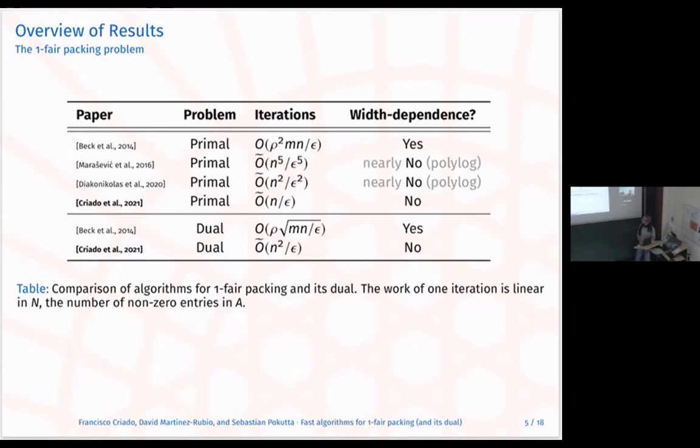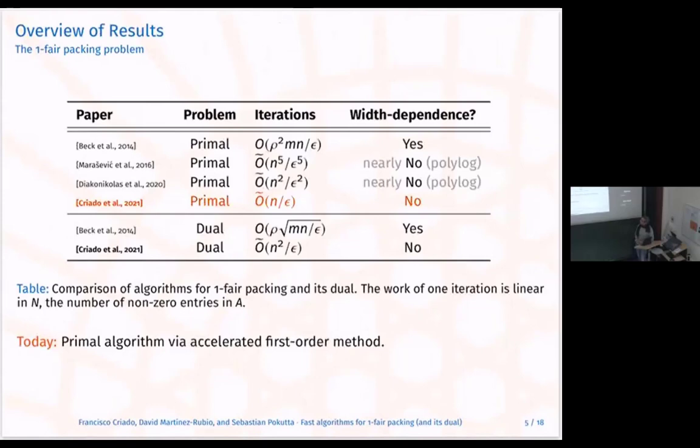And then we have an algorithm for the primal, which is what I'm going to talk about today, which is basically Õ(n/ε). And you can also very naturally consider the dual problem. The dual problem has certain applications, for example, in linear programming. I think Paco gave a talk some time back where you look at the dual setup. And there we have the first width-independent algorithm with Õ(n²/ε). However, I'm going to focus on the primal algorithm here today.